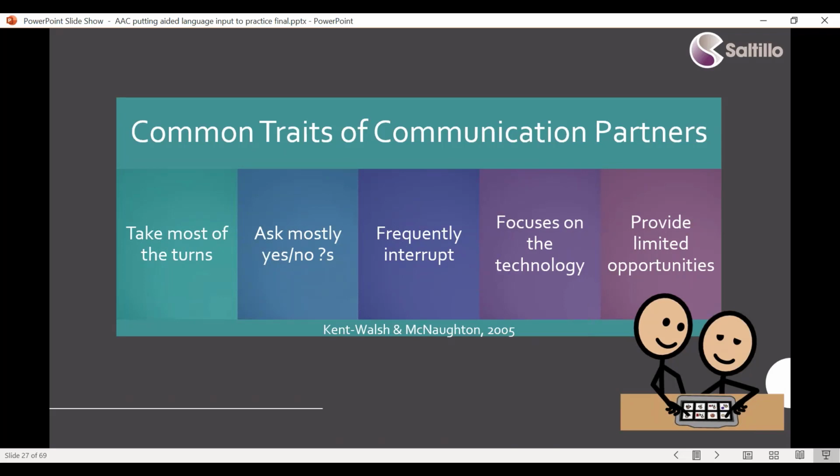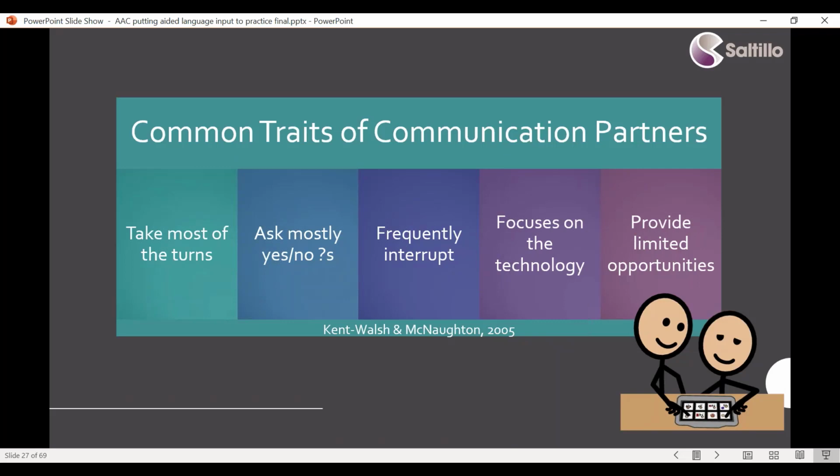non-use of the device. So research has shown some common traits of many communication partners, which we're going to go through. Oftentimes we may not even realize it, but we're taking most of the turns in the conversation. We also oftentimes ask mostly yes or no questions without realizing that. We might say, oh, do you want to play with bubbles today?